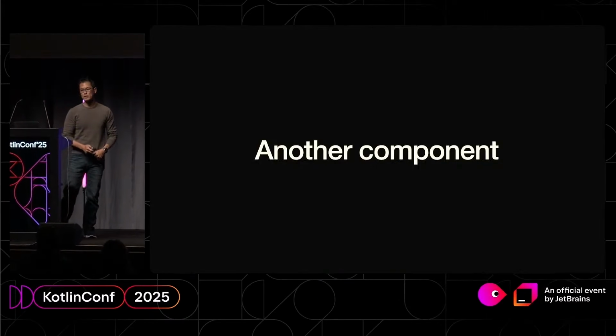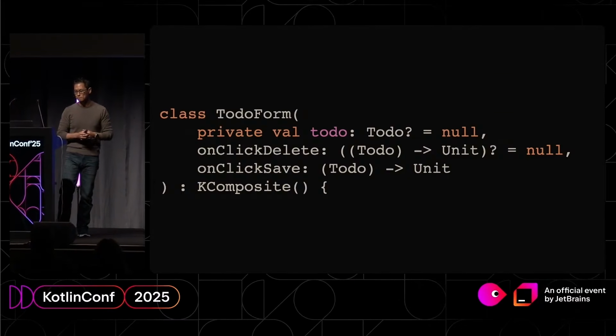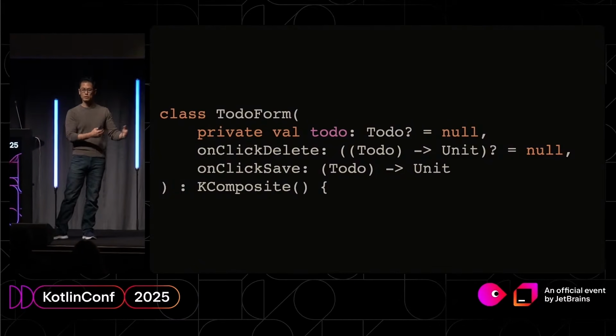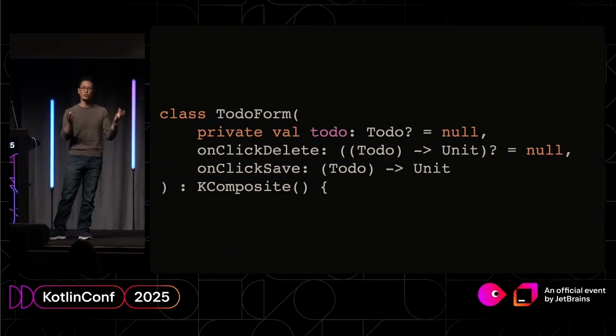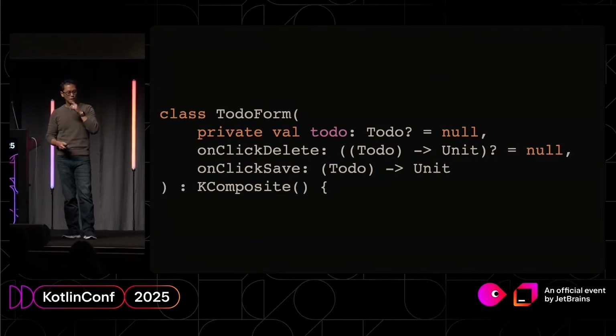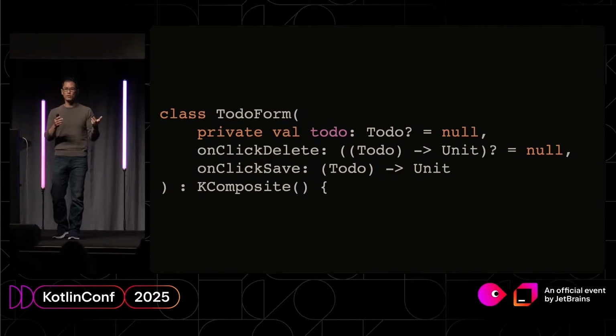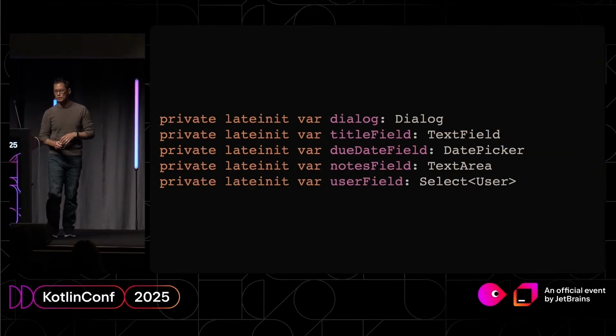So we're going to create another component called to-do form. What this is going to have is you're going to pass in the to-do that's nullable. If it's null, it will be assumed that you want to add a new one. And if you pass a to-do, then it will say, oh, I want to edit something. Then if delete is clicked, what should it do? And if it's saved, what it should do. The save will then be either the edit, the update Exposed thing, or an insert. So the form extends off of KComposite again.